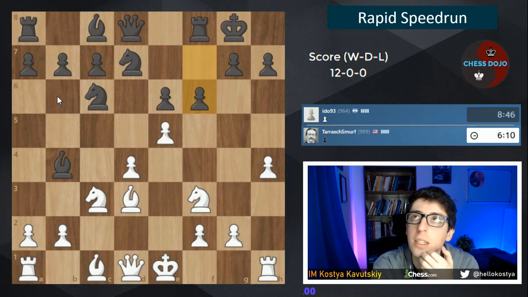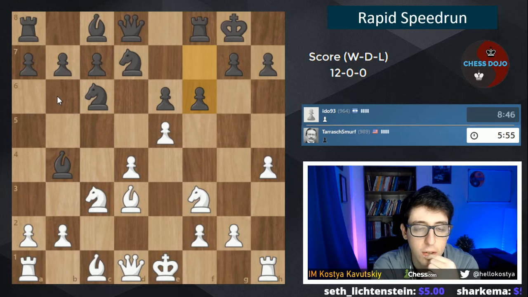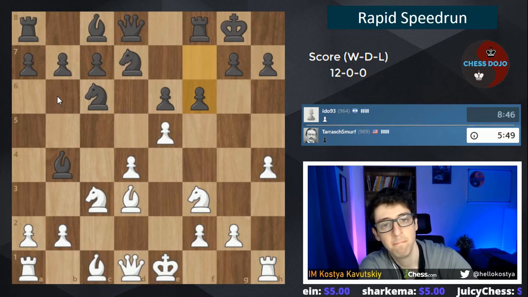We could play g6 ourselves, but we'll rook f5 anyway. We can also just start with knight g5, that's also very possible. Take, queen h5. Tough one.